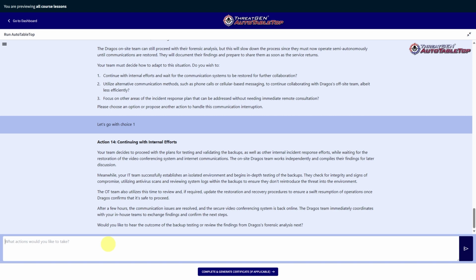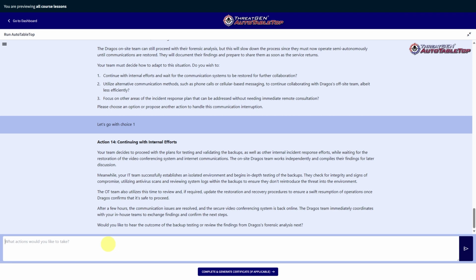Your team desires to proceed with the plans for testing and validating the backups, as well as other internal incident response efforts, while waiting for the restoration of the video conferencing system and internet communications. The on-site Dragos team works independently and compiles their findings for later discussion. Meanwhile, your IT team successfully establishes an isolated environment and begins in-depth testing of the backups.